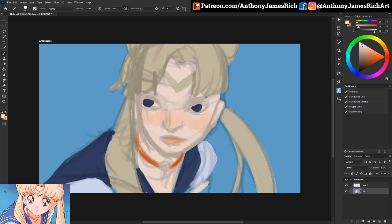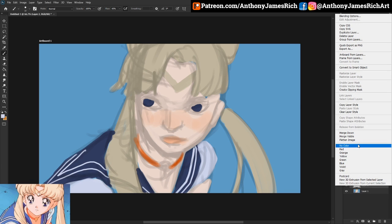Okay, and then it looks like you can see this arm. And then we'll probably have to redraw this stuff later once we get things laid in better. So we got it laid out.